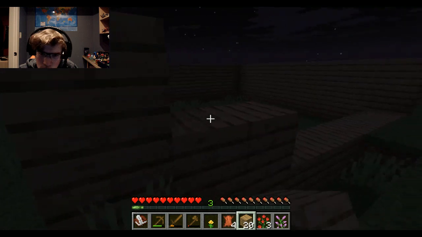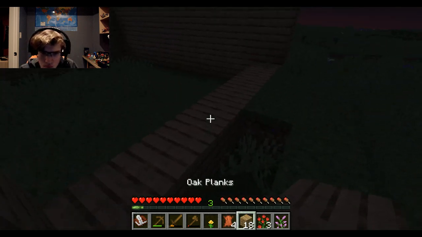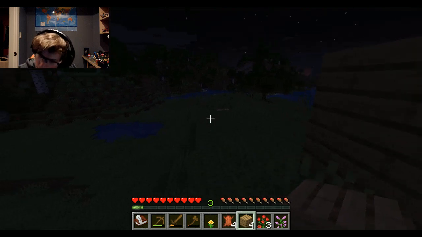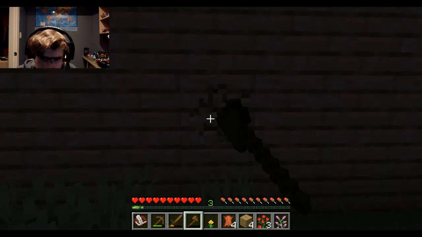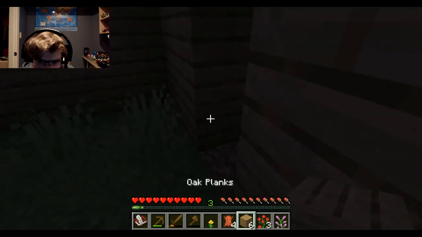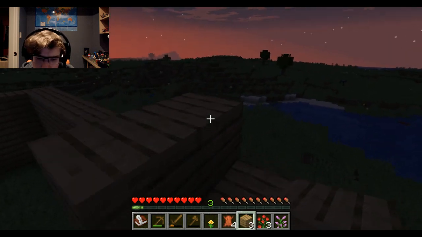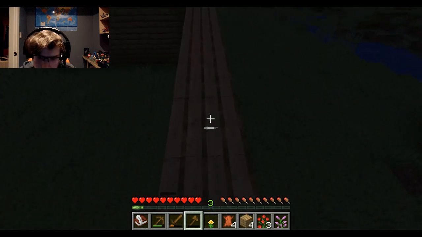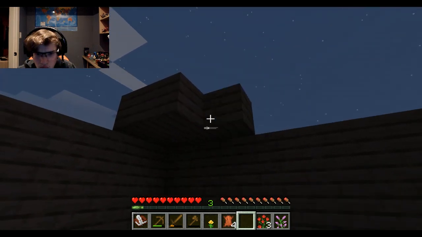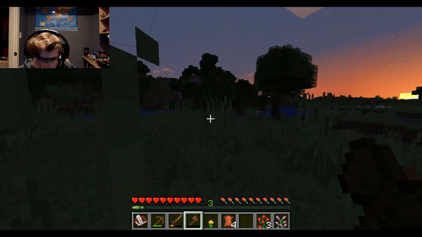I know, still have to build a roof. So, oh. Yeah, I can almost guarantee I don't have enough. Gonna make that the door. For now, probably, it's probably going to change. Okay, let's go get some more wood. Let's go get this tree right here.